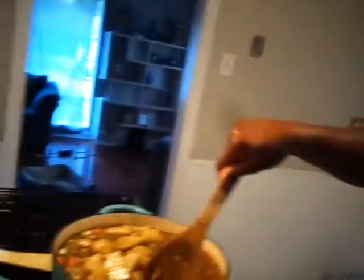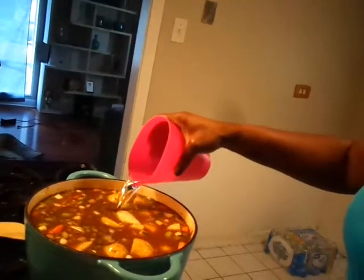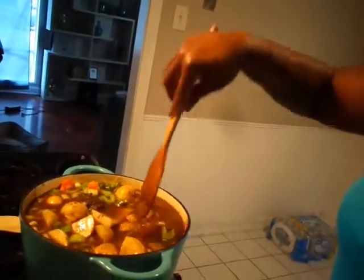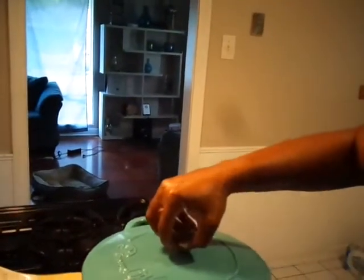I'm going to stir the potatoes down. This is got me sneezing. So I'm going to let this cook — let it come up to a boil and just leave it alone. I'm going to show y'all the end results because I do have my crock pot over here and I'm making pot roast too. I'll be back with another video to show you guys the end results.